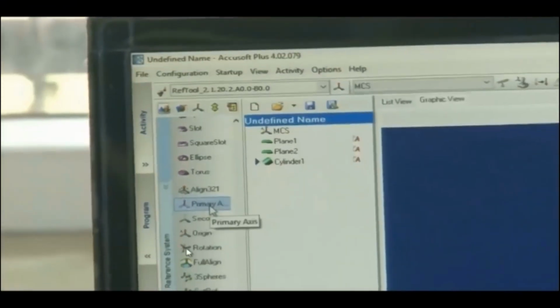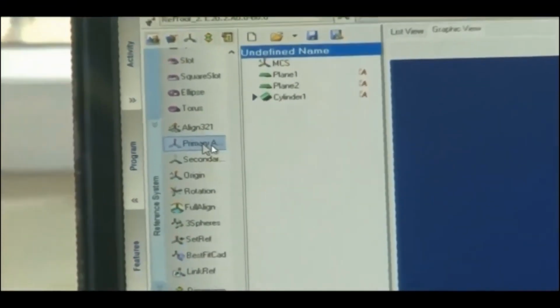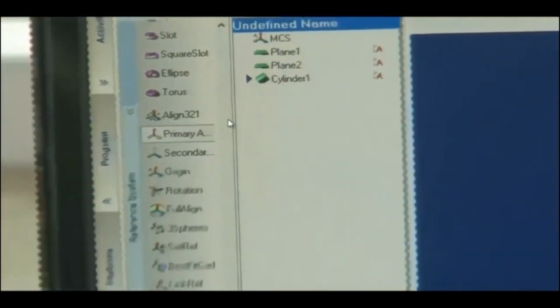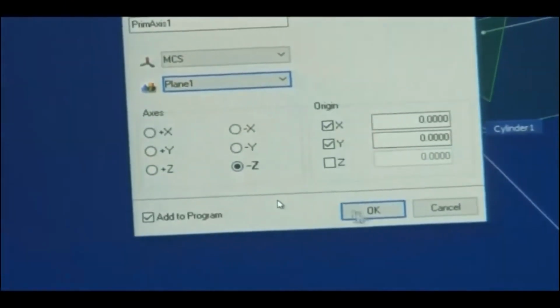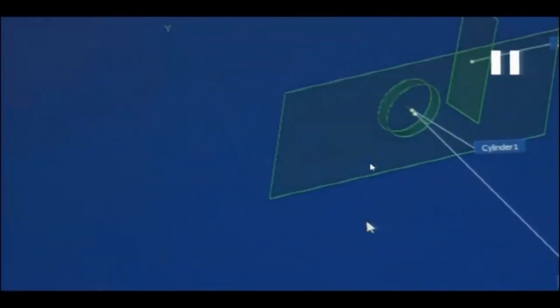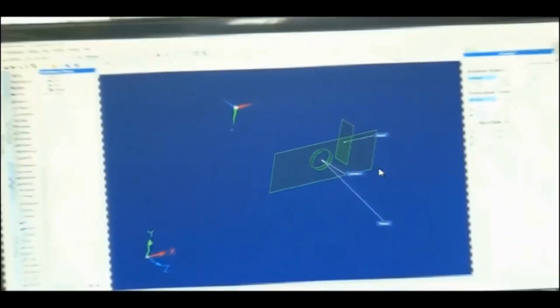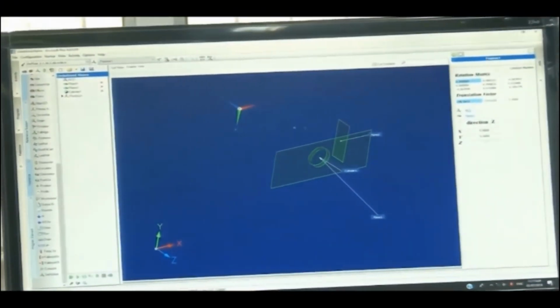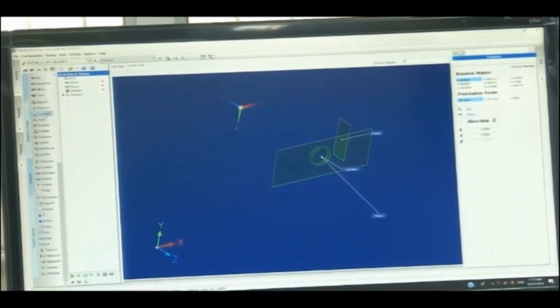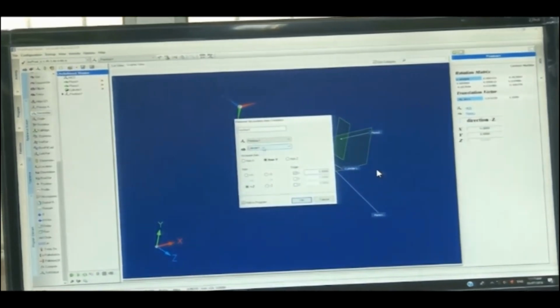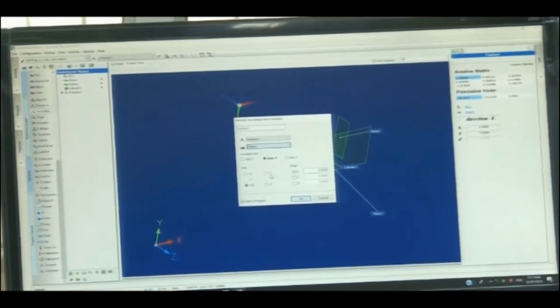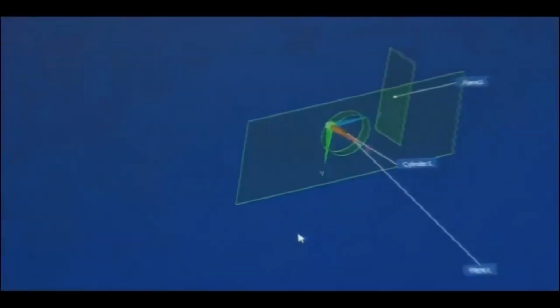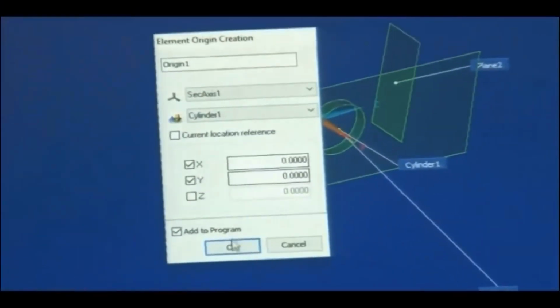After the primary axis, I will select plane 1 or minus z direction. It will be plane 1, plane 2, and next is cylinder.